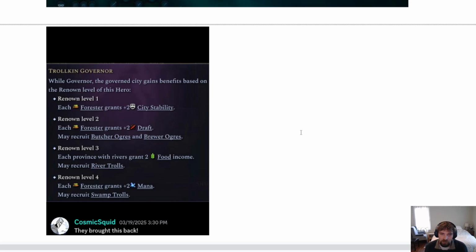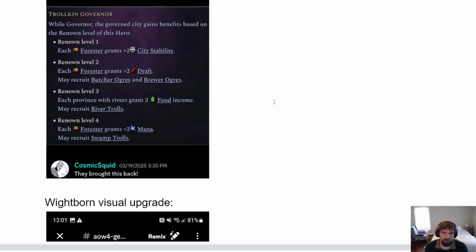At level 3, the rivers just grant you a little bit of food. That's pretty minor. Once again, the river troll is the main selling point here. And at level 4, each forester giving you +2 mana is, like, okay. Yeah, that's pretty bad compared to some of the other things you get at Renown level 4 from other rulers, but you can recruit the tier 4 swamp trolls. I think the swamp trolls are tier 4 units, so that's pretty strong, and it's neat that it's back. I'm really happy to see it's back.